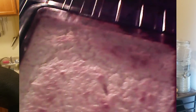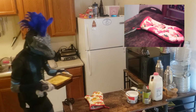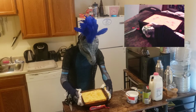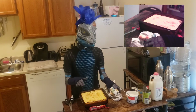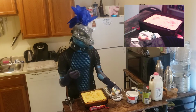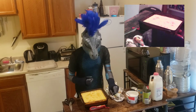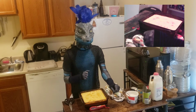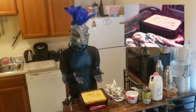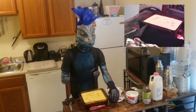Clean that off. Oh, yeah, look at that. So here's the final completed souffle. It's got just a perfect amount of brown on the top. That's how I can really tell that it's done. Before it was a little under, but it probably would have firmed up a little bit as it cools. Now it's perfect. This is exactly how I want it. Basically, it's like a muffin but with corn. So after it cools for a little bit, we're going to slice it up and we can serve it up and give it a taste.